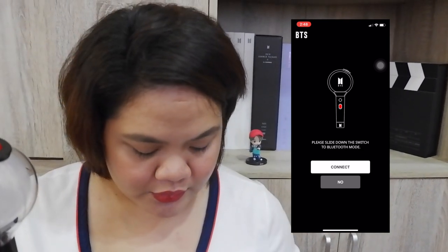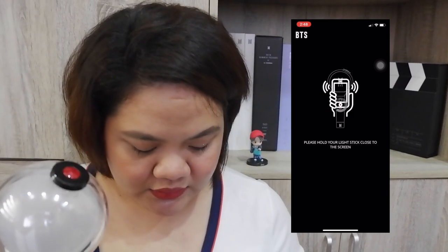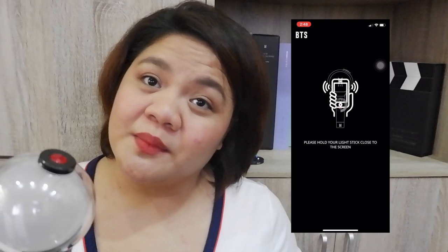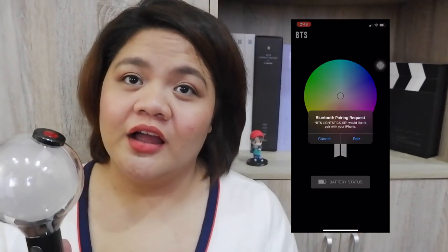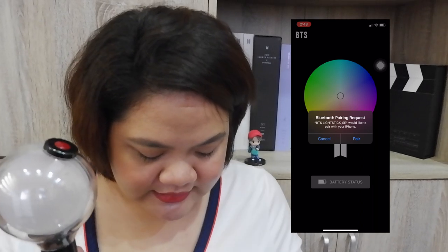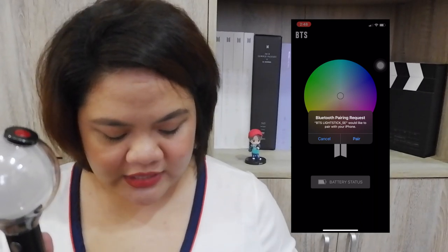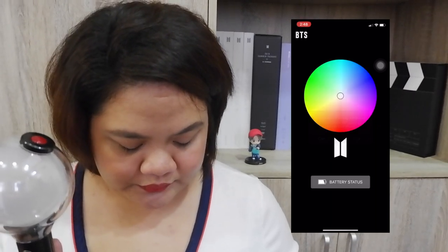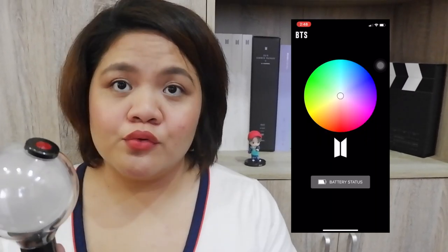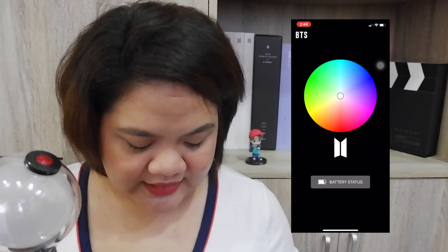So, connect. Please hold your lightstick close to the screen. Bluetooth pairing request: Bluetooth Lightstick underscore SE would like to pair with your iPhone. So, click pair. Okay. You can see the colors available, then the logo, and then the battery status.